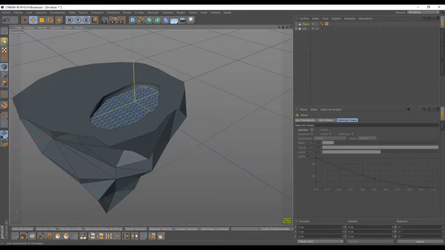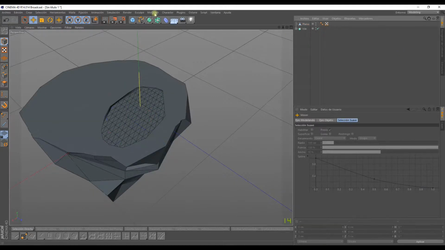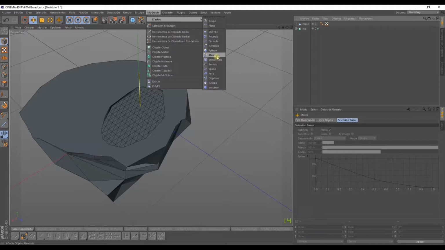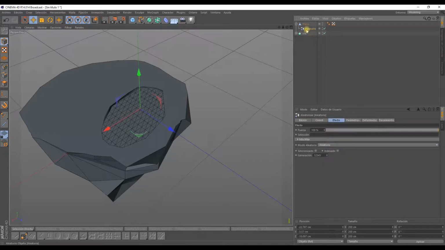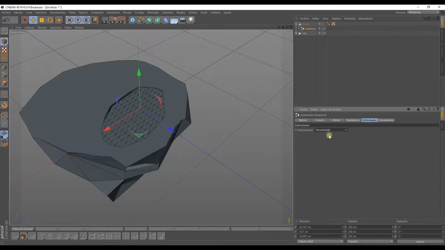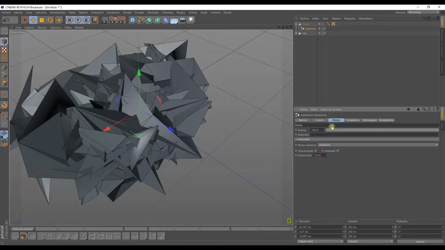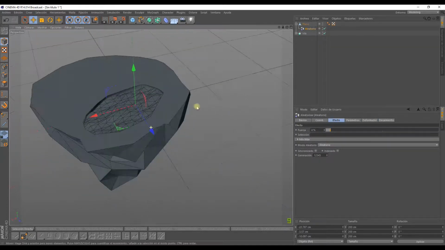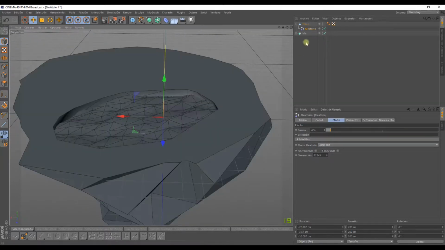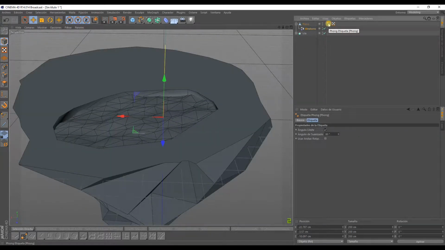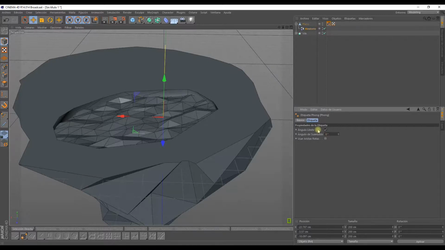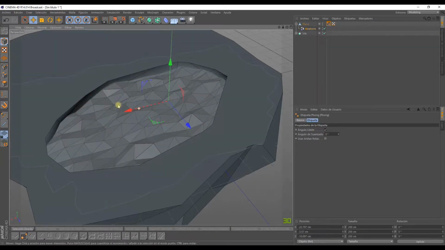Select the points by holding down caps lock to add to the selection. So here's our lake. Let's raise it a little bit. And let's apply the random effector, inside the plane. Deform by points and lower the strength of the effect to something like this. Also, remember to always do this. Go to the Font tab and set the smoothing angle to 0, so we get this effect where the polygon is sharper.